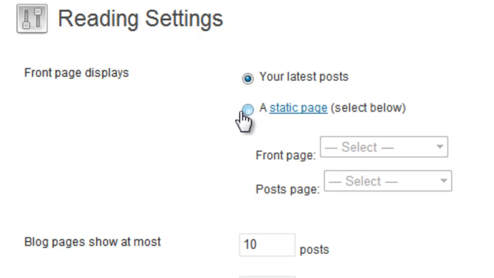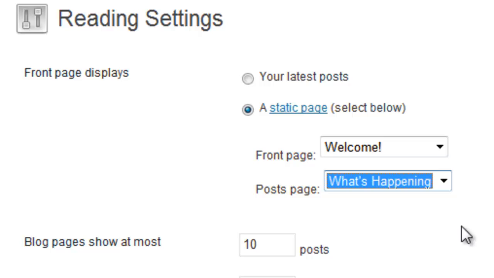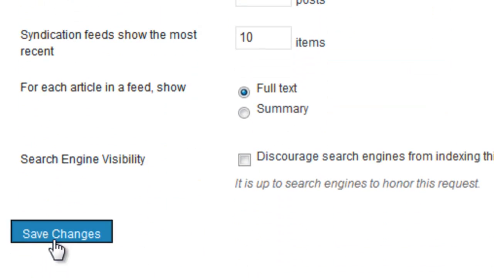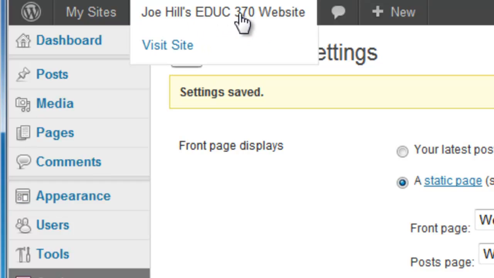No, I don't want that. I want my front page to display a static page, namely my welcome page. And I want my post page to be the What's Happening. It'll move all those posts, the two that we just did, to our blank What's Happening page. Save our changes.